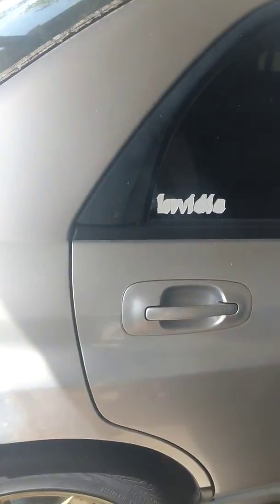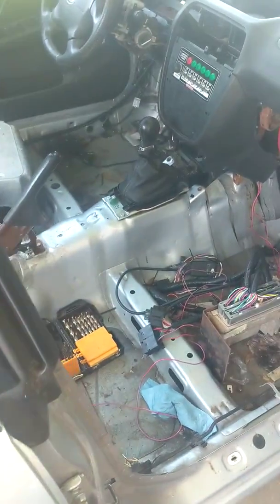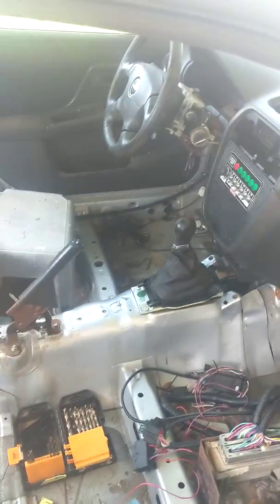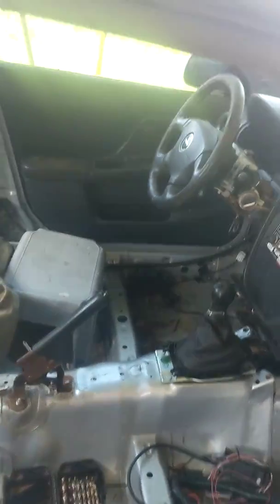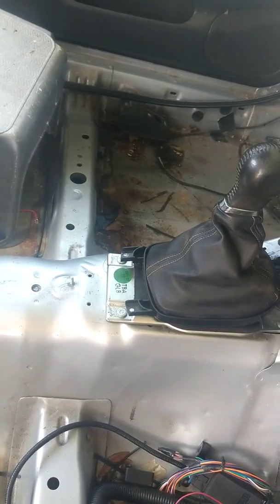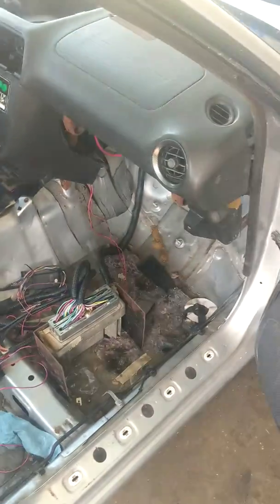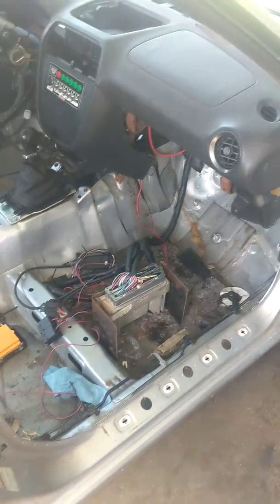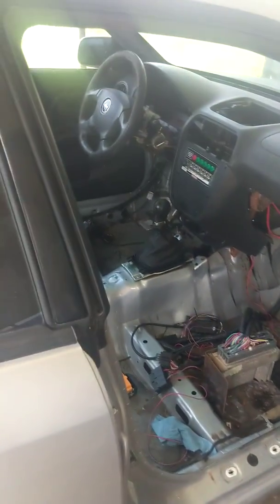I'm really excited — I'm hoping the car is driveable by the end of the month. It looks more or less complete but there's still a lot to finish: all the electrical, getting the seats in place. On the track it would be fine, but for street driving we don't have headlights or blinkers yet. I tried to start it for you guys but it looks like we drained the battery. Anyway, just checking in — if you have any questions about where we are and what we've been doing, feel free to let us know.